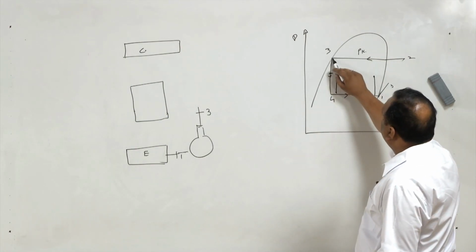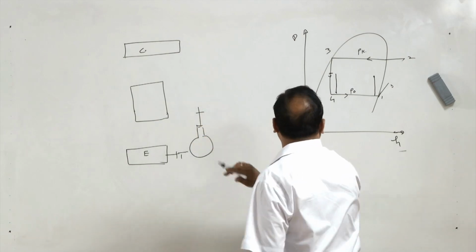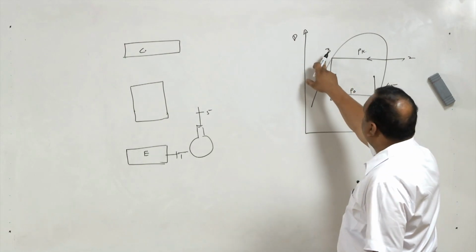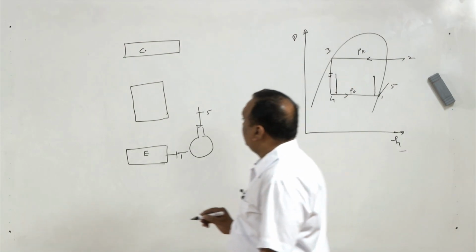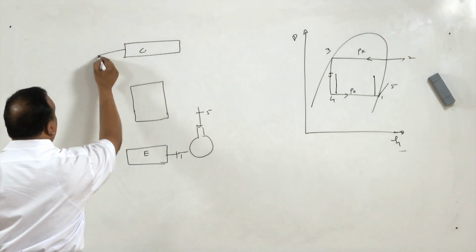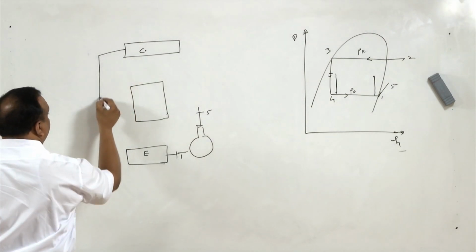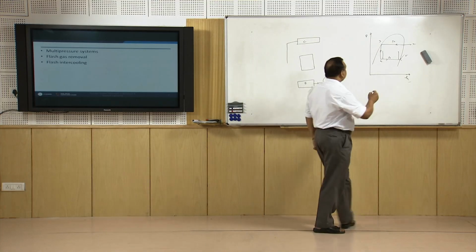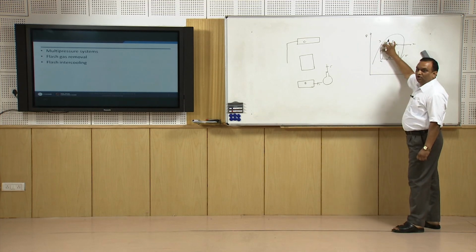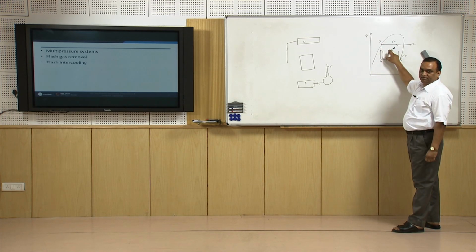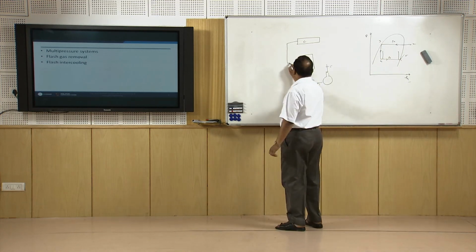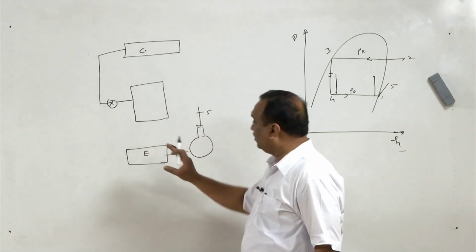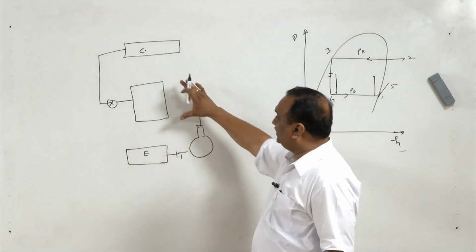Now, liquid refrigerant is coming from here. At 3 liquid refrigerant is already there. So, liquid refrigerant is getting expanded in an expansion valve. After expansion, the flashing will take place, or it will be a mixture of liquid and vapor. So, we will arrange one expansion here and after expansion the refrigerant will enter a flash chamber. It will not go to the evaporator, it will go to the flash chamber.